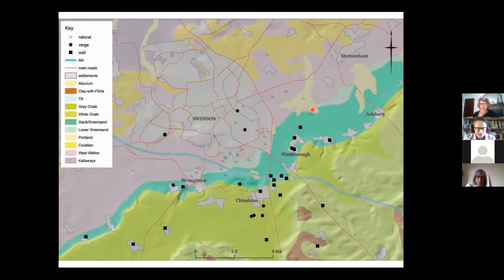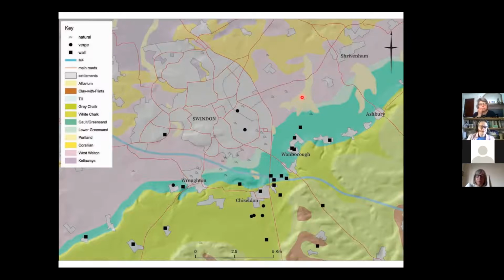If the 1970s research project had extended further over into the top right-hand corner of this map, into Berkshire and Oxfordshire, there would have been even more records like this, of sarsen stones in building walls, of sarsen stones dotted around verges, people using them to stop vehicles driving over the verges, and these natural boulders excavated straight out of the ground. And we would have seen that carrying on up the map, following the chalk and the chalk scarp and following the older geology around Ashbury and around Shrivenham.